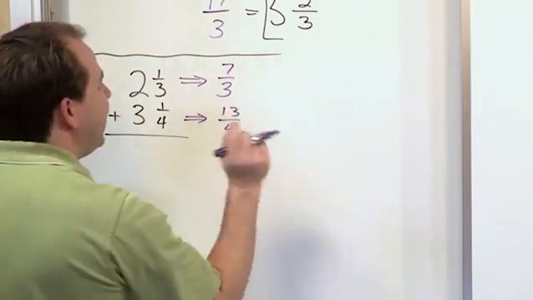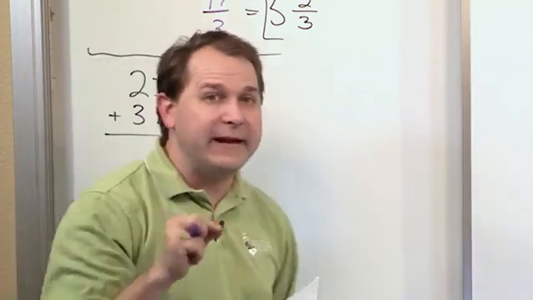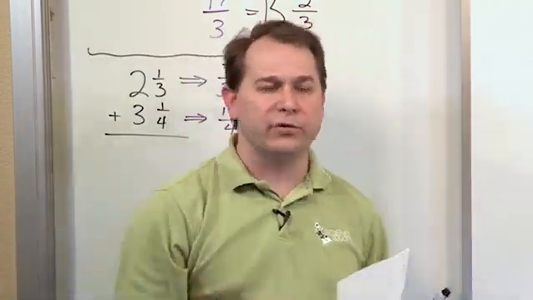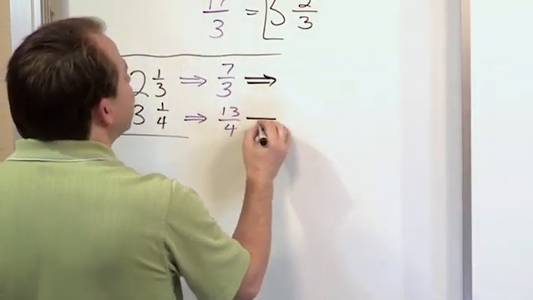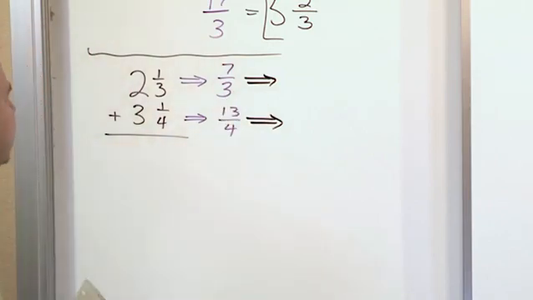Now, you want to add these together, but you can't do it quite so easily because you have a three and a four. It goes back to that basic rule that you have to have the same denominator in order to add fractions. So what we're going to do is we'll transform both of these into a common denominator. We've done this so many times, you should see that twelve is the proper common denominator here.